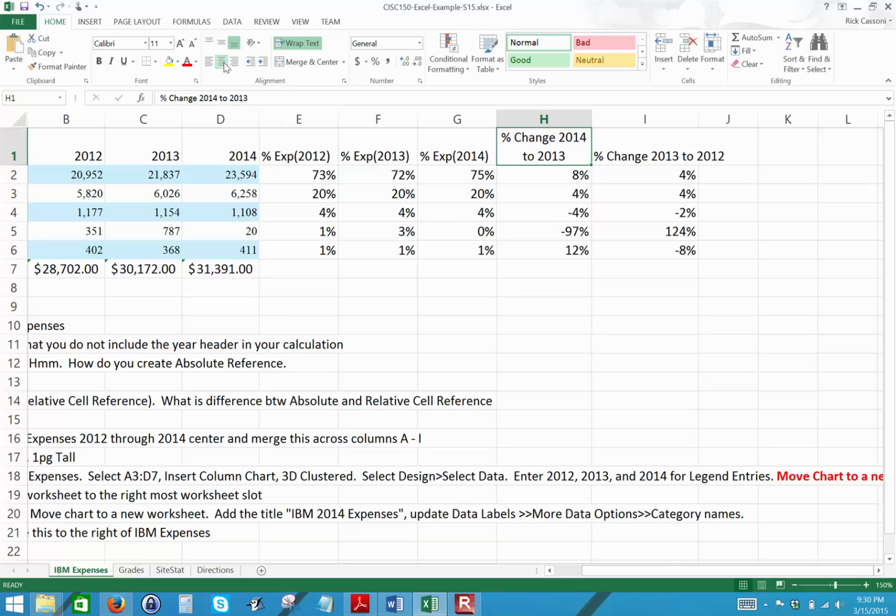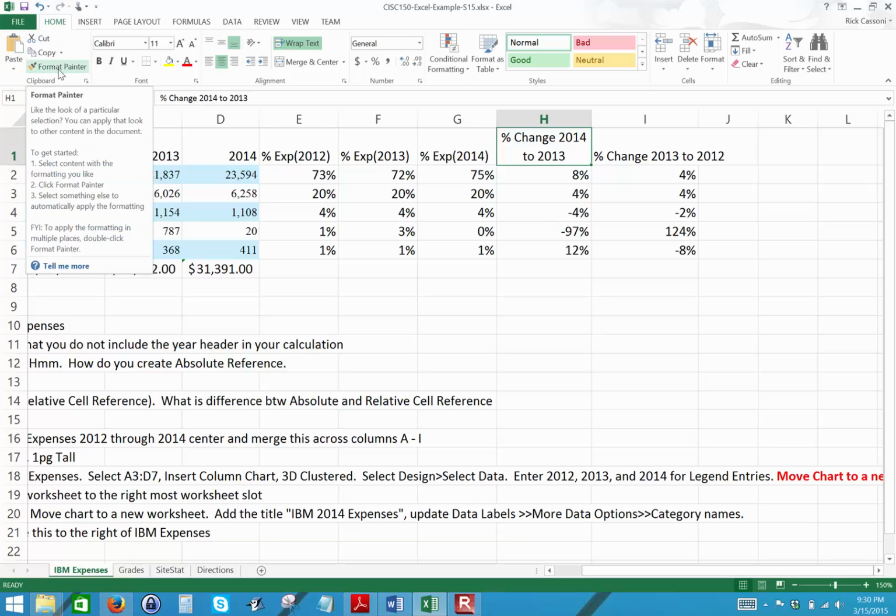Okay, so now if we want, we can do the same thing for I2. We can do the wrap text. And right now I'd like to show you an alternate shortcut. If you like, you can hit H2, and up in the upper left hand corner is this thing called Format Painter. What this will do is take the format of one cell and transfer it to another cell.